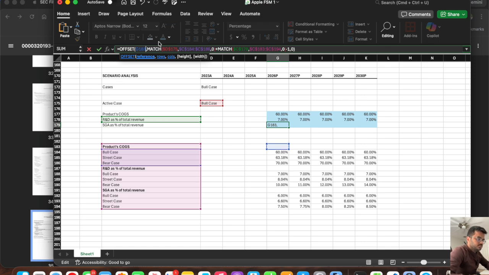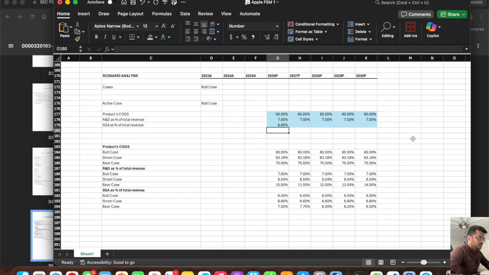And then instead of anchoring 175, yes, it's 175, look for this, and then 179 through. Then the rest of the things should look the same. Okay, this is a bull case.